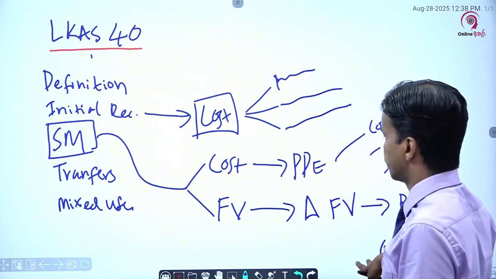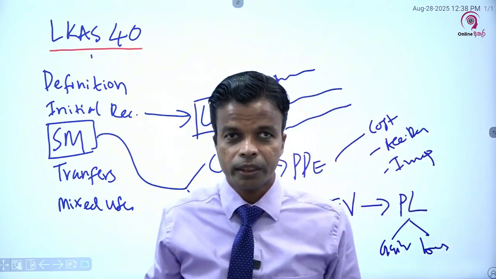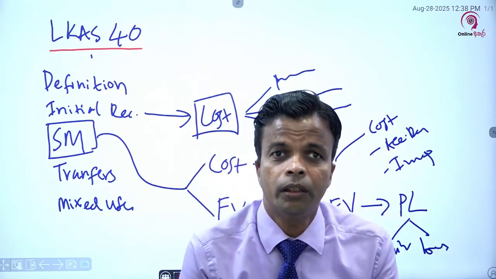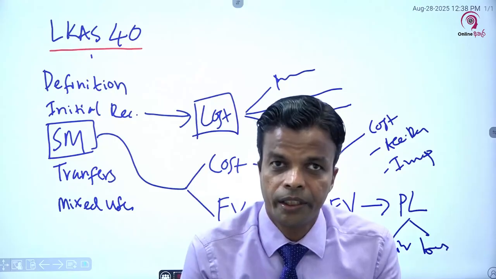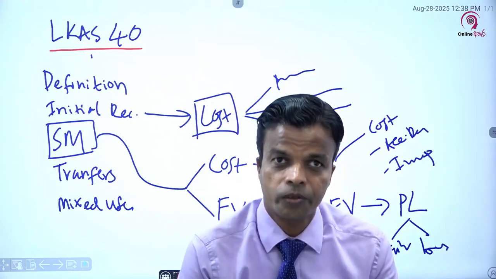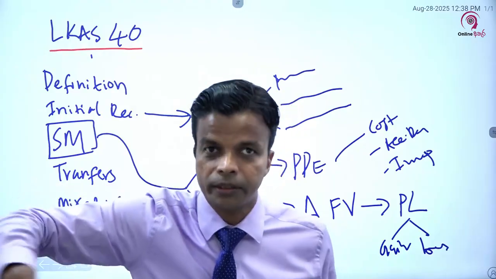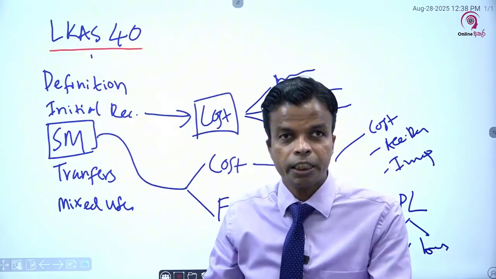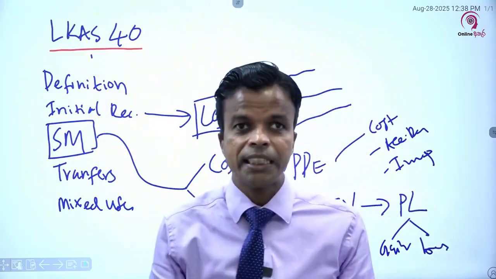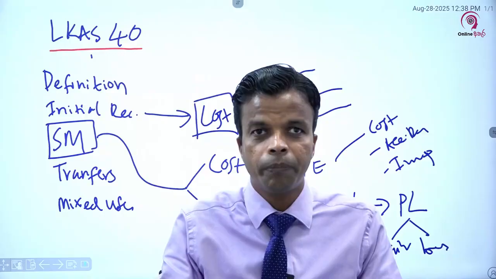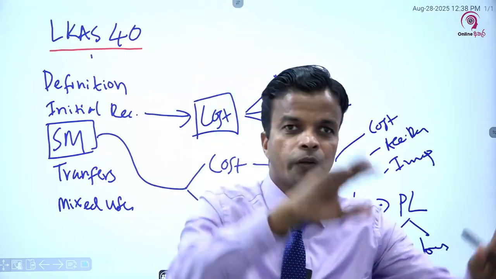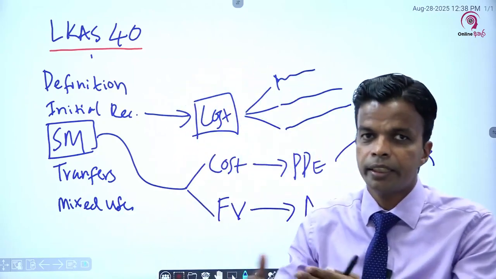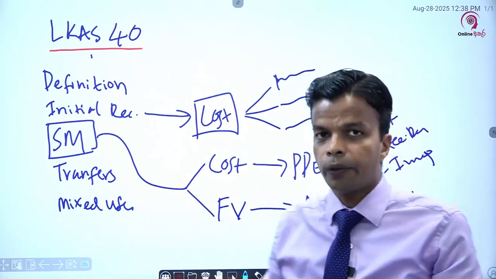The question comes in: how frequently do we need to assess the fair value? Now you remember PP&E, if you go for the revaluation model, you should do it every 5 years as a practice, but of course in between you can do it if circumstances change. But for investment property, it is mandatory that the fair value assessment takes place on an annual basis. Meaning if you have done it this year, next year also you should do the fair value assessment, and any changes in the fair value you record in the P&L.